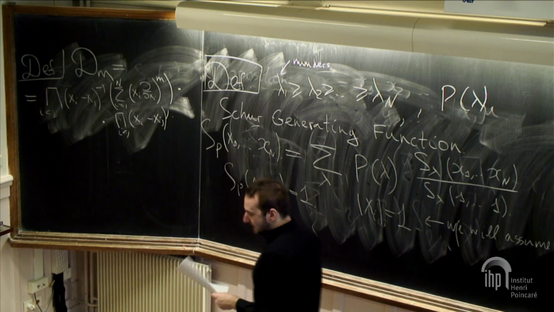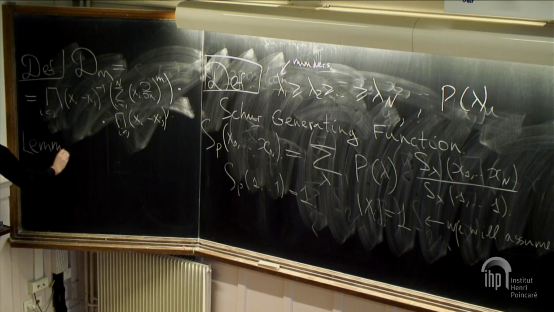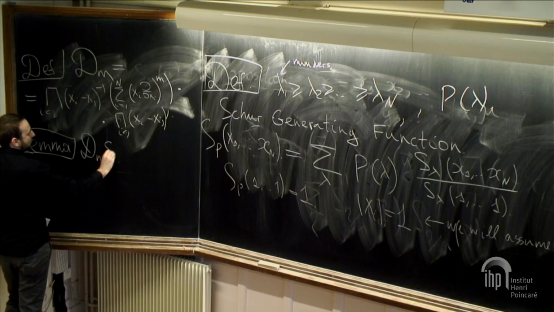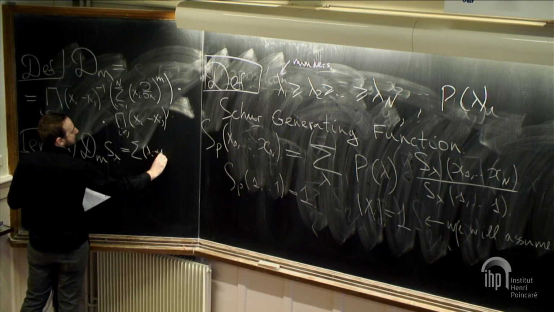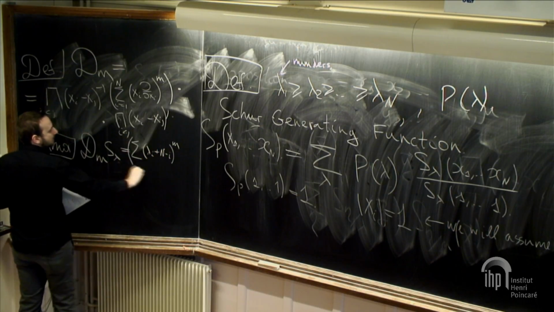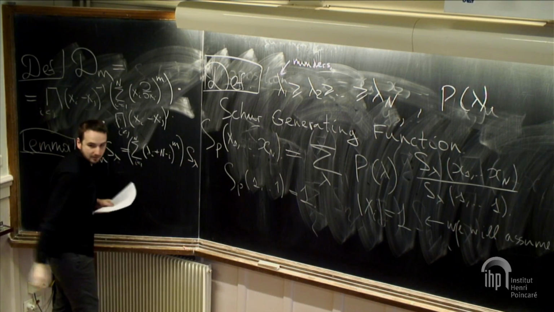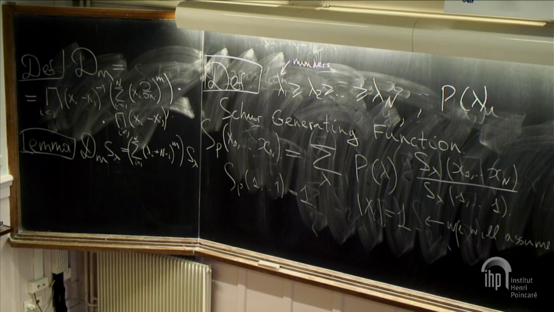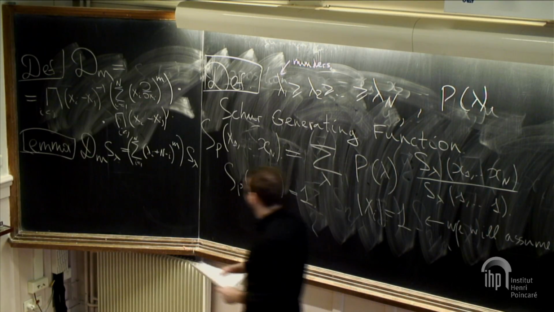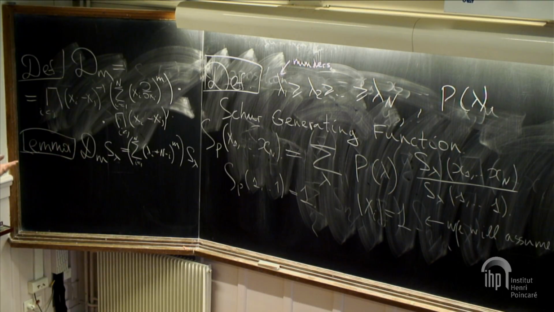Okay, why is it nice? That's because of the lemma, which says that if you act with this operator on a Schur function, then what you get is the sum of (lambda_i plus n minus i) to the mth power multiplied by the same Schur function. Okay, how do you prove it? Well, to prove it, of course, you need the definition of the Schur function. And that's essentially it. So what is the definition of the Schur function?